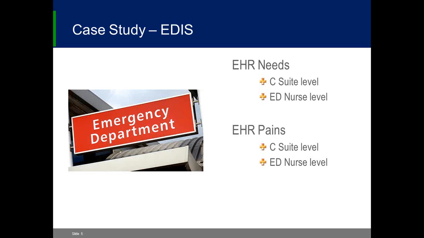What were the needs of the ED nurses and providers? Documentation abilities, their quality and compliance, patient charting. And if all of those are not quite right, then handoff of care is very difficult for patients that are dispositioned as transfers or admits. So the pain for the C-suite was the documentation wasn't complete at the provider level, so the reporting was poor. Billing was poor. Revenue recognition was dropping, and the statistics were just a mess.